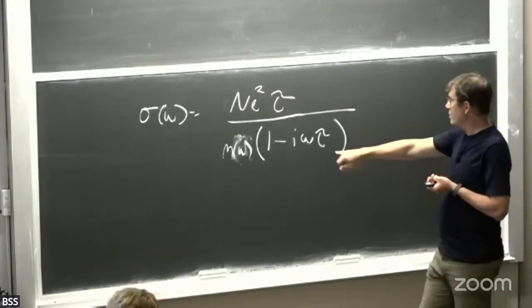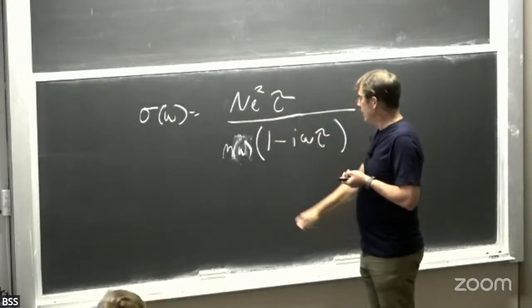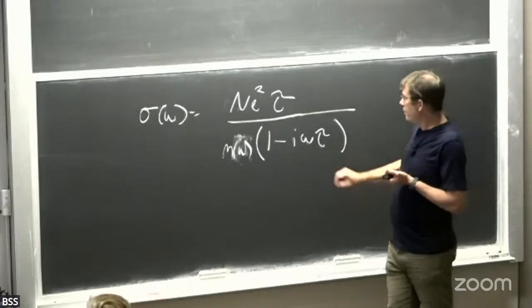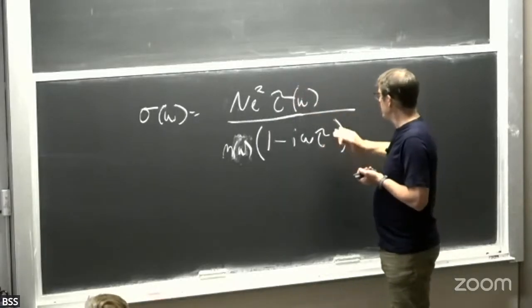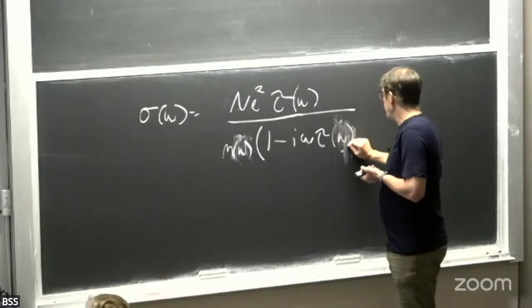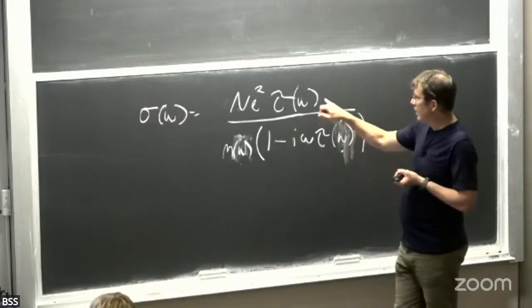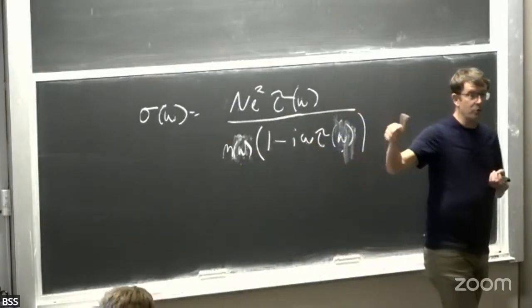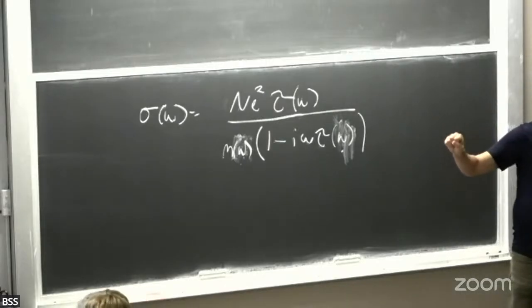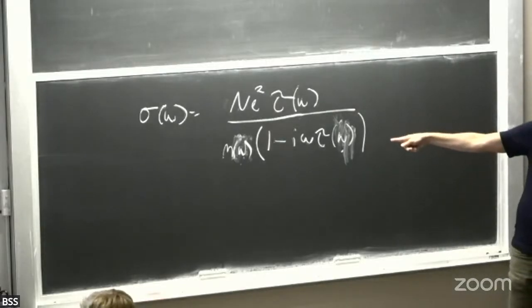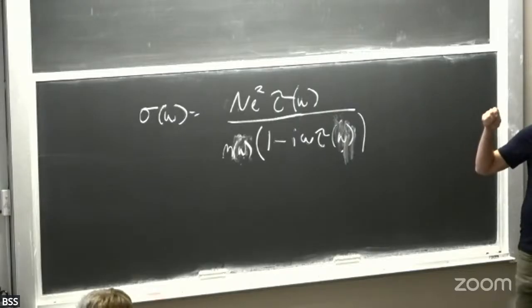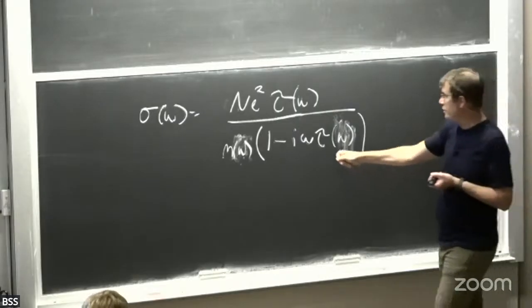But what we can ask is, if we know the density of electrons and mass, we can get out a frequency-dependent mass. The other thing that we can do is put a frequency dependence on the scattering rate. And in fact, we have to do that if we are changing this mass in some fashion, because we have a Kramers-Kronig pair of sigma 1 and sigma 2. If I change the mass and make it frequency dependent, that's going to give me one of the complex components. Essentially, it's going to be proportional to the complex resistivity. And then I'm going to have to also introduce a frequency dependence to tau.